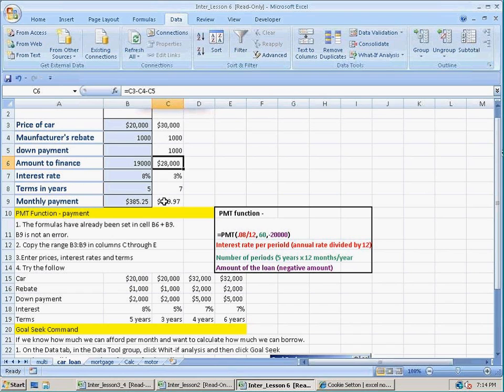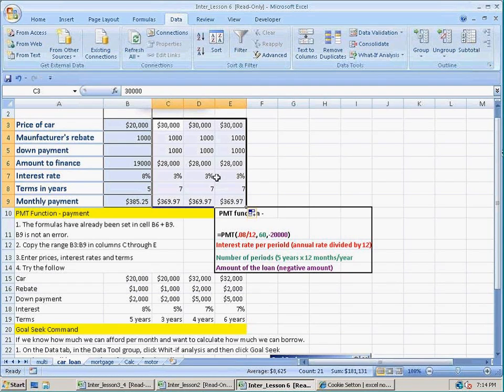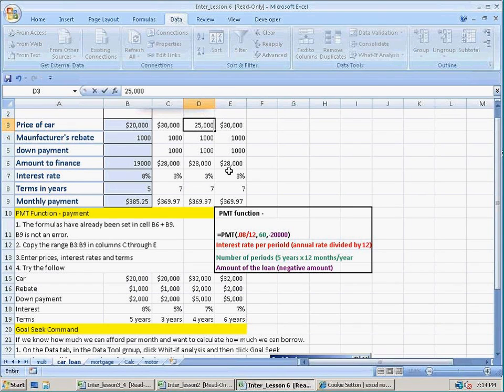So you see that once you set this up, you can try it with each of these without recalculating, without refiguring. In fact, just to be able to do a comparison, I'm going to drag it across and change different numbers and see what my results will be.